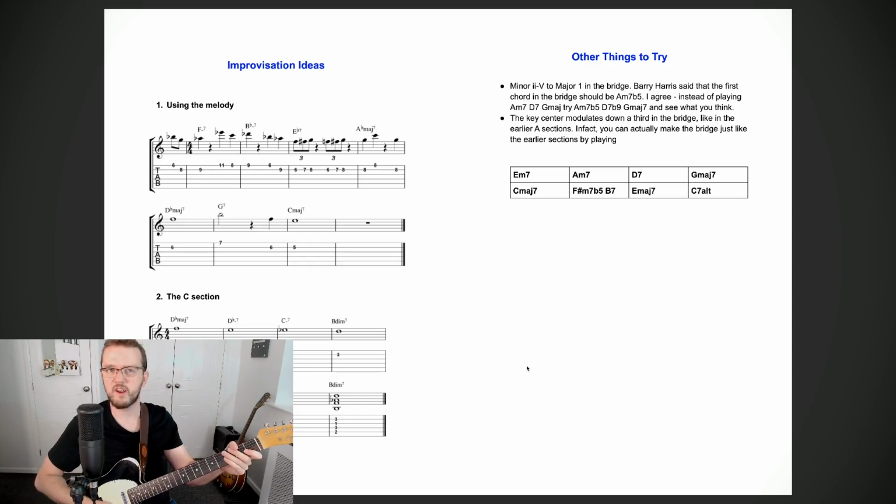To combat this, you can actually just think of a guide tone that highlights each of those. The guide tone that I'm going to teach you starts on the 3rd of the major 7, then it goes to the minor 3rd of the D flat minor 7, the minor 3rd of the C minor 7, and then finally the 3rd of the B diminished 7. So by itself it sounds like that. Over the chords it sounds like this.